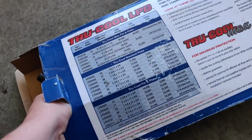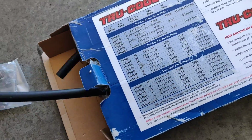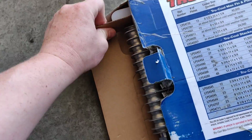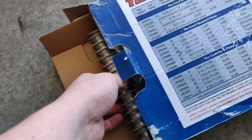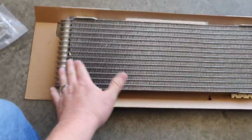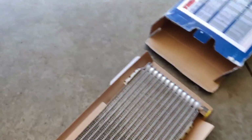And this is where one-handed stuff gets kind of sucky. But this is about a, I want to say, $130 trans cooler. Alright, one sec. So here's the cool thing about it. It's got a decent amount of surface area. However, it's quite a bit thicker than the OEM one.